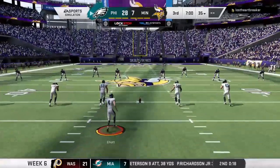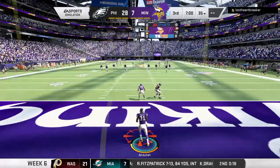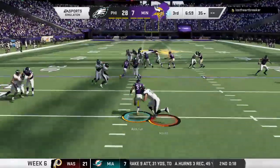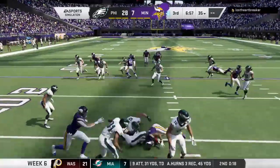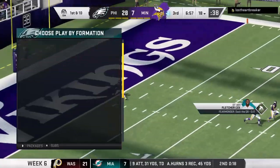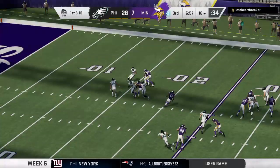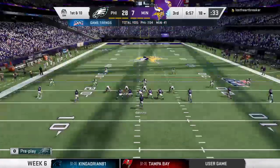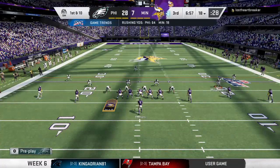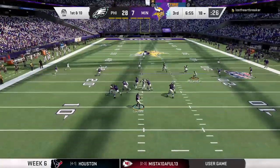Both teams appear ready for the fight ahead, and we resume action here in quarter number 3. This is taken about 7 yards deep. And the decision to bring it out is going to cost him about 7 yards all told as he's taken down back shy of the 20. The offense back out there at the line ready for their next drive. They have the ball here for the inaugural drive of the second half. Pretty big deficit, though. We'll see what adjustments were made in that locker room.